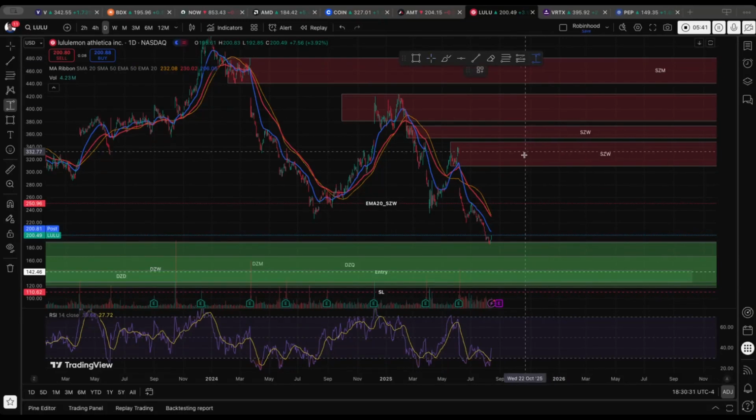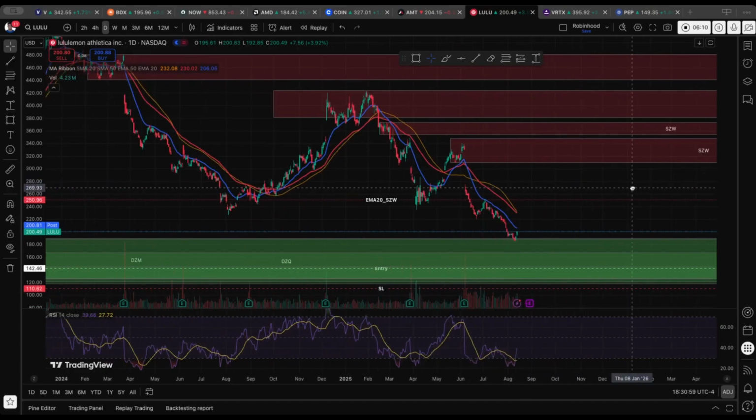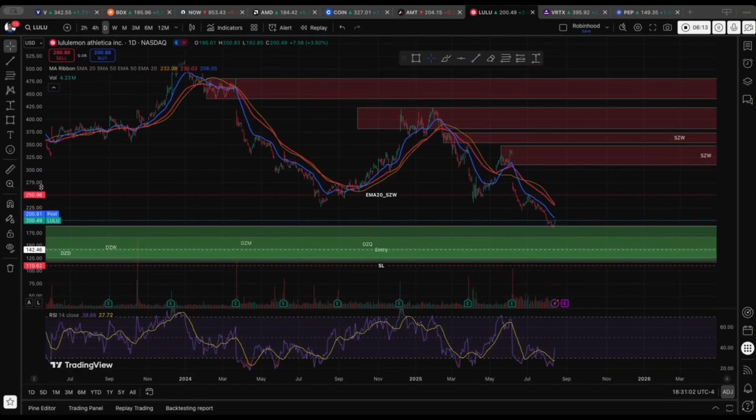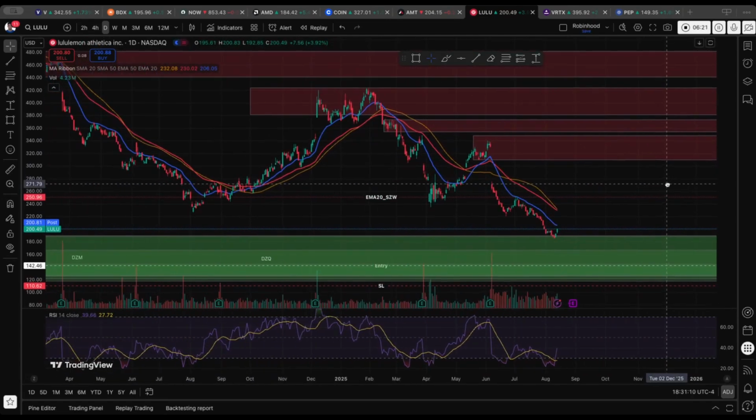So let's say the price comes to our entry point and goes all the way up around here. That's almost 133%. And I'm super confident that it's not going to take a lot of time to reach that point. Because if you see, they've done well on earnings, the revenue is growing, right? So I see no reason for them to drop more than this. And even if you know how to value a company, this is really undervalued right now. I mean, the whole industry is on a downtrend.